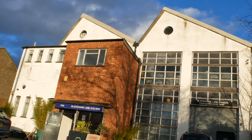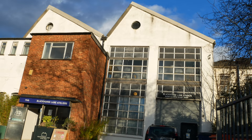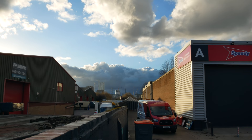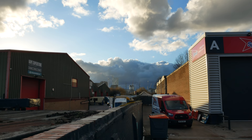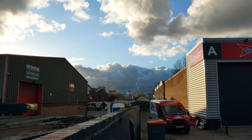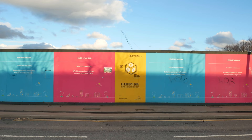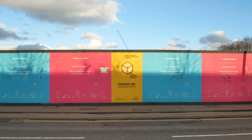This is a fairly stunning building here — Black Horse Lane Ateliers, which I think are just artist studios. As you get towards the end of a river walk, you get this real tangible sense of excitement, almost like an adrenaline rush. It's like the conclusion to a hunt. So that little trace of the Dagenham Brook that we see above ground where it just turns in this direction is basically in the gap between these industrial buildings down there on the River Lee. So that means the Higham Hill Brook must be running there through this gap between the buildings, and directly across the road here we have this very brightly coloured hoarding. The brook must be running through there.